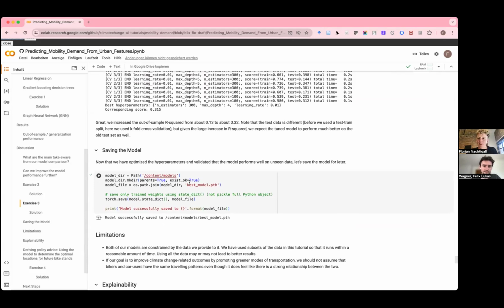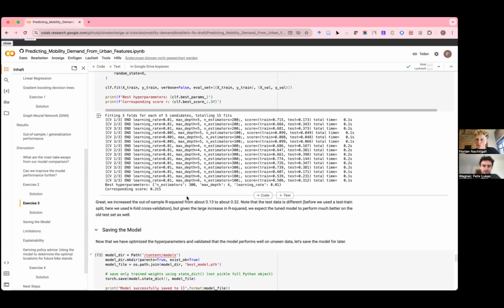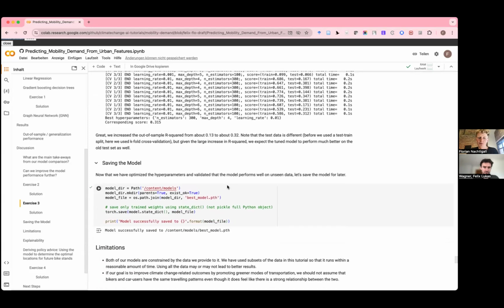So, if I remember correctly, the R² of the linear regression was still higher. I think it was 38%, or 0.38. So it seems like with the small sample of data, linear regression might just do the job. But this is too early, with just this small sample and a limited set of features, which we use for demo purposes, it's not a robust foundation to say which model is generally better suited for the task. But for this small proof of concept, the linear regression performed great. So that's also an interesting takeaway.